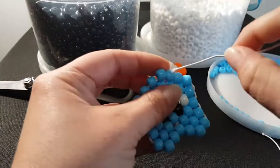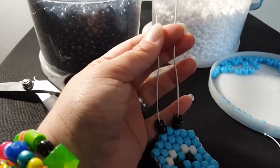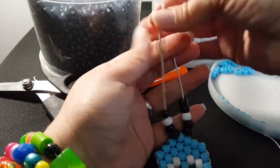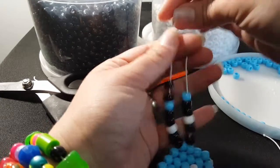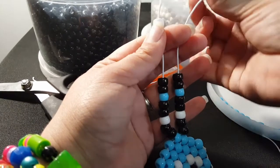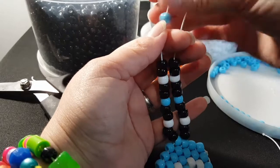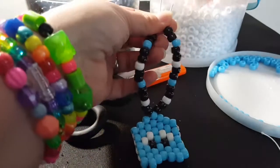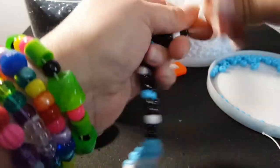And then you'll take your small piece of string and go through this top bead and do whatever pattern you like. I'm going to do 2 black, white, 2 black, blue. I'm just going to repeat that until I get the length that I need. Okay, that's long enough.